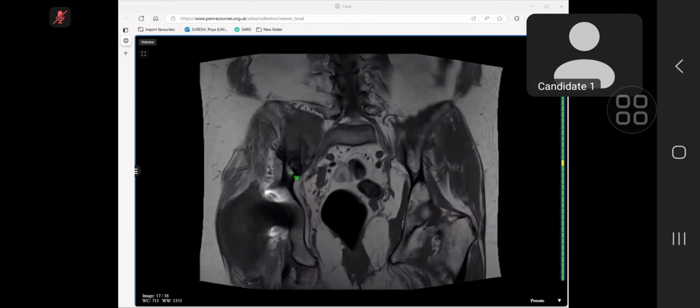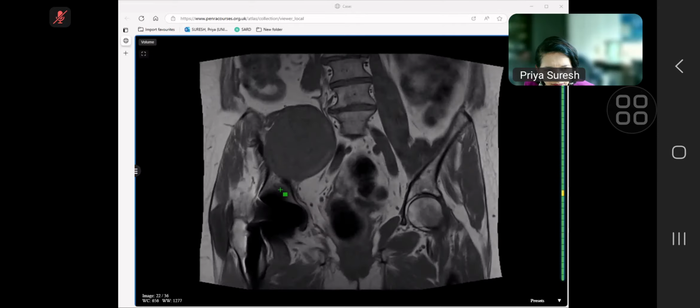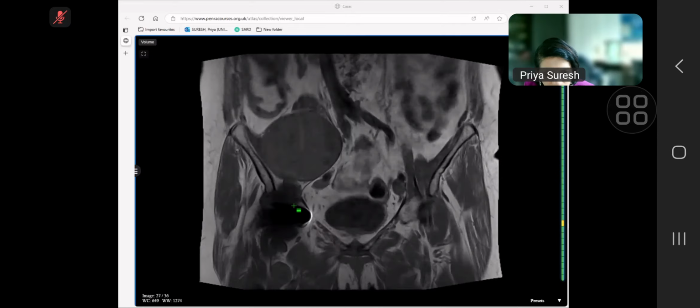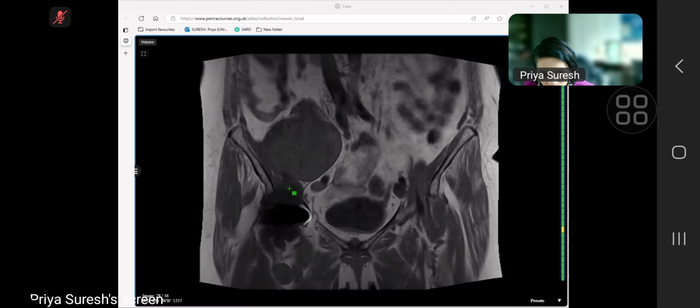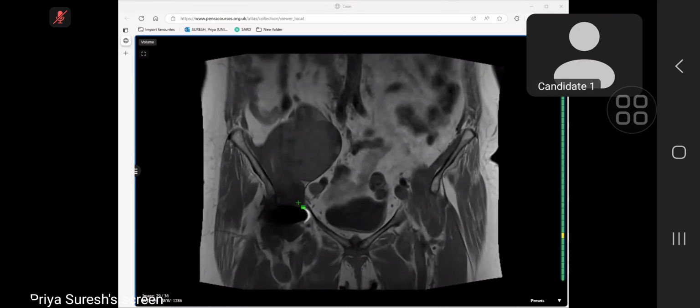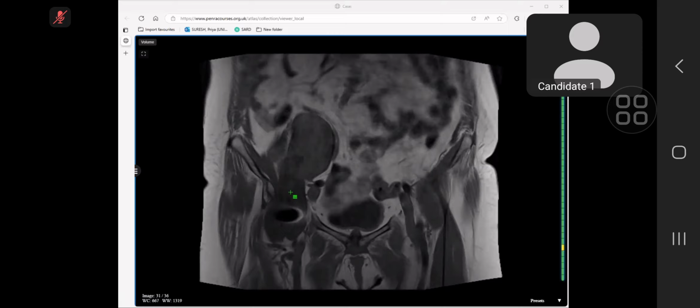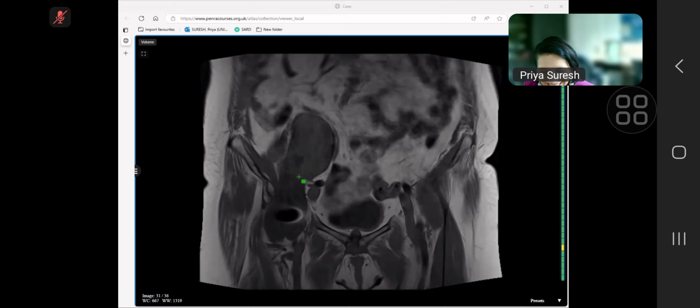And then you have these changes here that are also, see here, connected to the joint. That's what I was trying to show you that time. Is there anything else? Because it's connected to the joint, something is arising around the prosthetic joint and forms a big soft tissue tumor-like mass. So what is it?